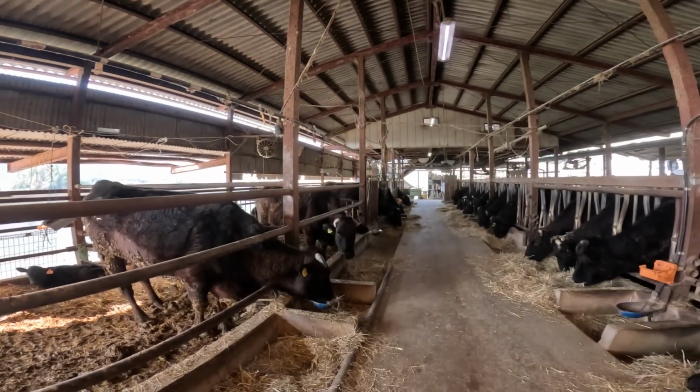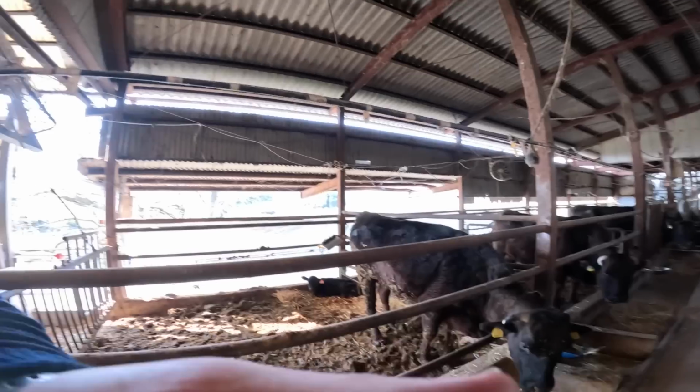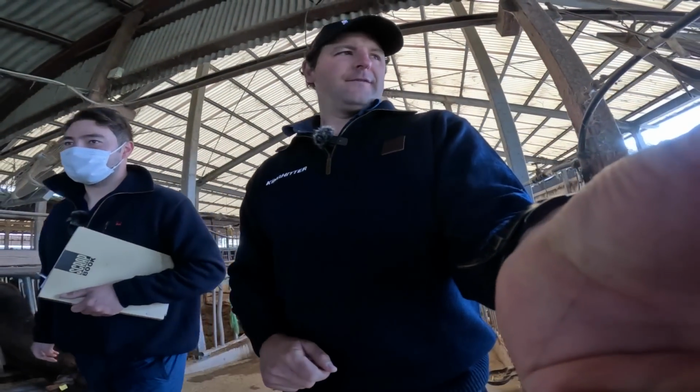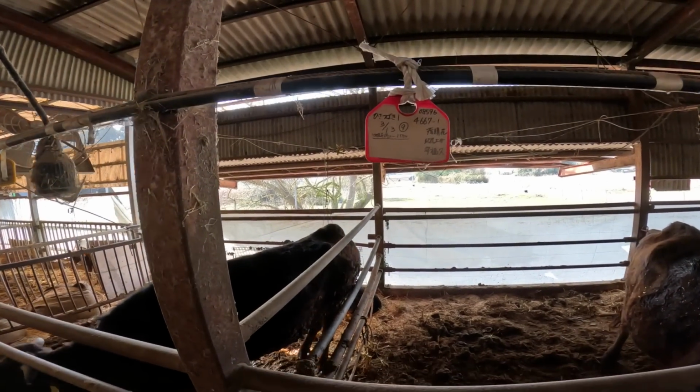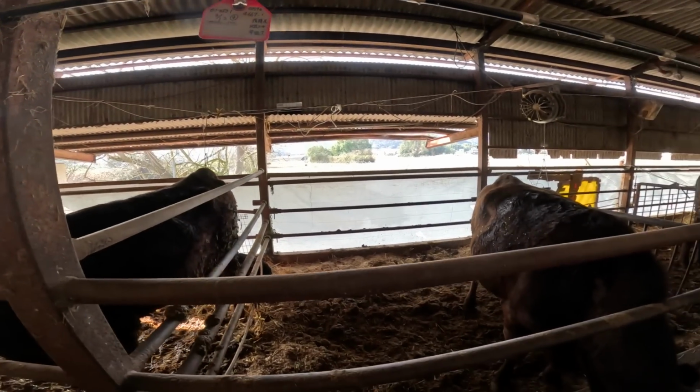And they stay with the mother after birth for about 2 weeks or so. Yep. Yeah, and if they're Tajima breed, then they can extend a little longer. Oh, yep. This one's due. Oh, it's pretty due. This one's due on the 13th. Yesterday, right? Yesterday, so any minute now.